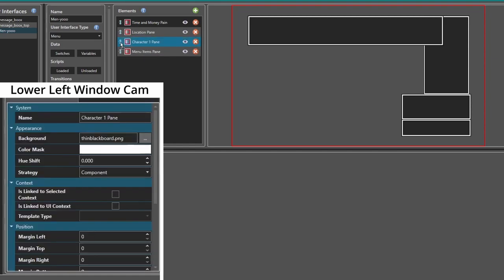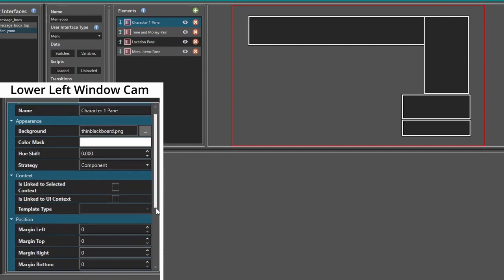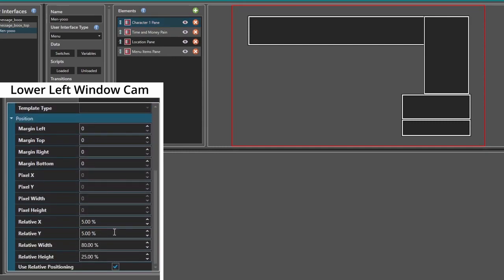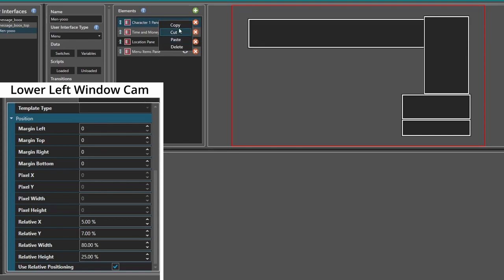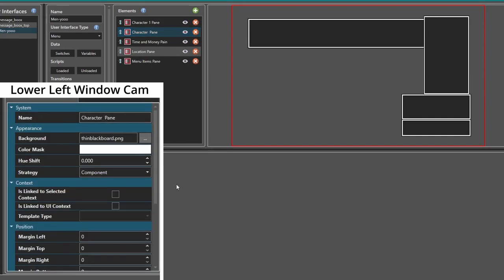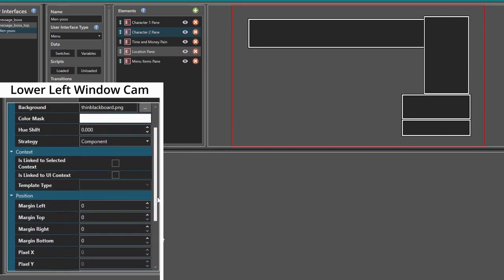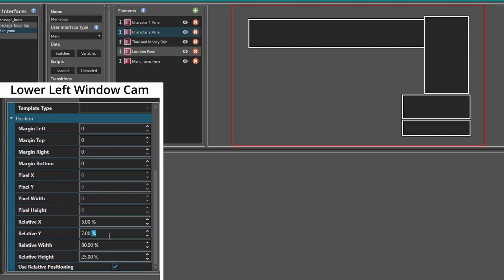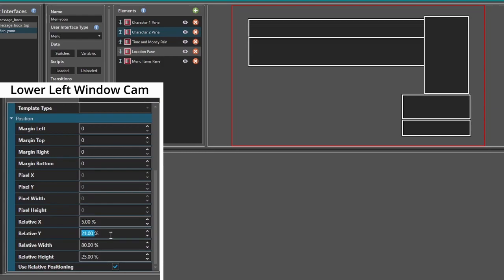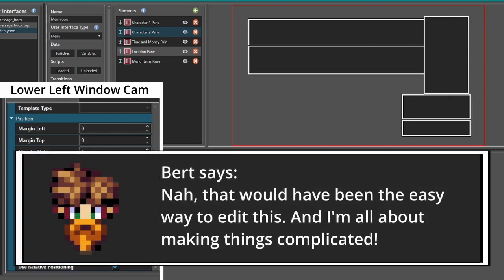Did it? Oh, I missed. No, I didn't. Character 1 pane. There we go. All right, now let's, oops. Let me bump this down a little bit. Okay. I'm gonna duplicate this and then do this. Heck, I may have fast forwarded all this and you guys aren't hearing anything, but we're gonna do that.